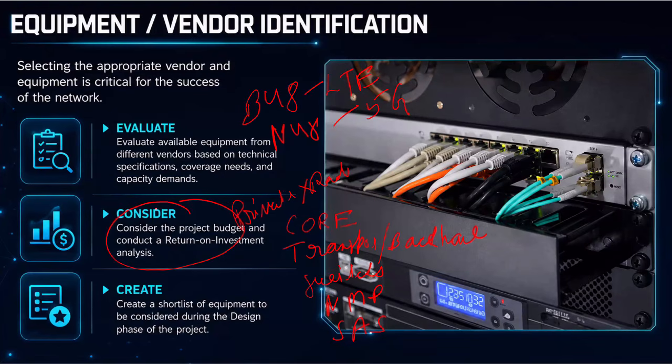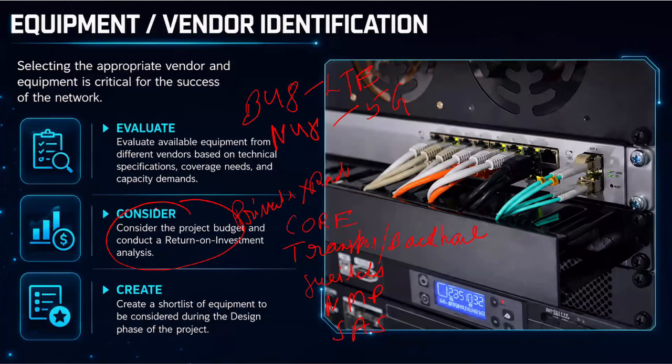And we should not look only at the initial equipment cost. We also think in terms of software licenses, installation, maintenance, support, and future upgrades as well. So vendor support is also important. If we have network issues after deployment, how quickly can the vendor provide technical support? What is the escalation process? How quickly can failed equipment be replaced?